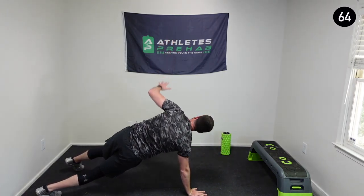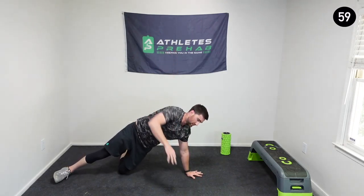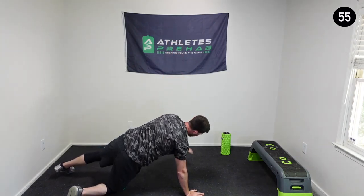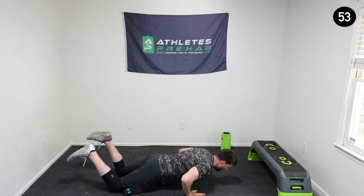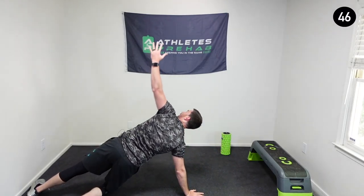Nice work, guys. Remember, if you need that mod down, I'm on the knees. Going side to side right here, chest to floor. I'm getting full range of motion, no wasted reps at all. Fingertips wide. Looking good.